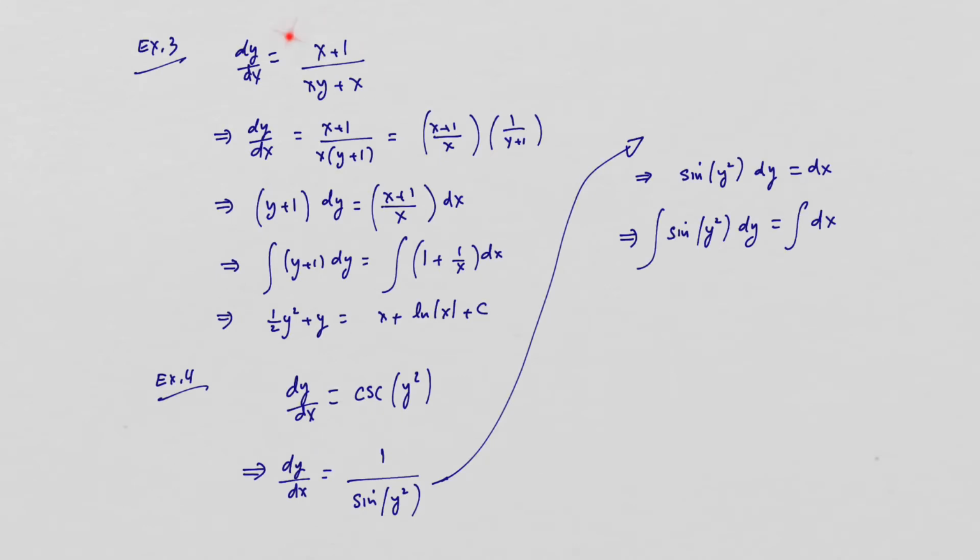This one looks a little harder than the previous two. It doesn't look separable at all. I don't see g of x times h of y. But with just a little bit of work, you will recognize that it is separable. So if I factor out an x at the bottom, I get x plus 1 times x times (y plus 1), which is x plus 1 over x times 1 over y plus 1. So that's your g of x, and that's your h of y.